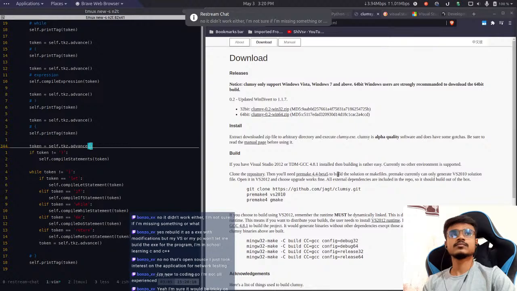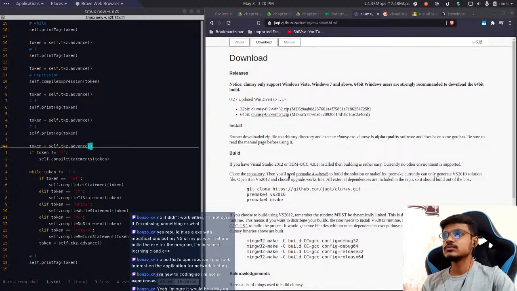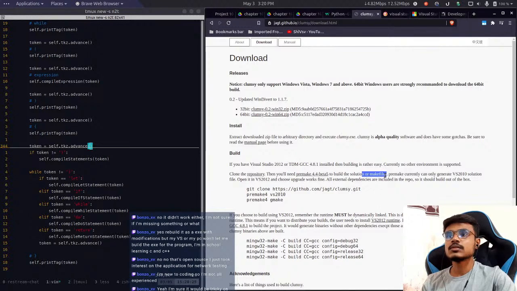Okay, so it did not work without the modifications as well. Let's see. So when you call this pre-make for VS 2010 to build the solutions or make file, okay, which version of Visual Studio Code do you have?